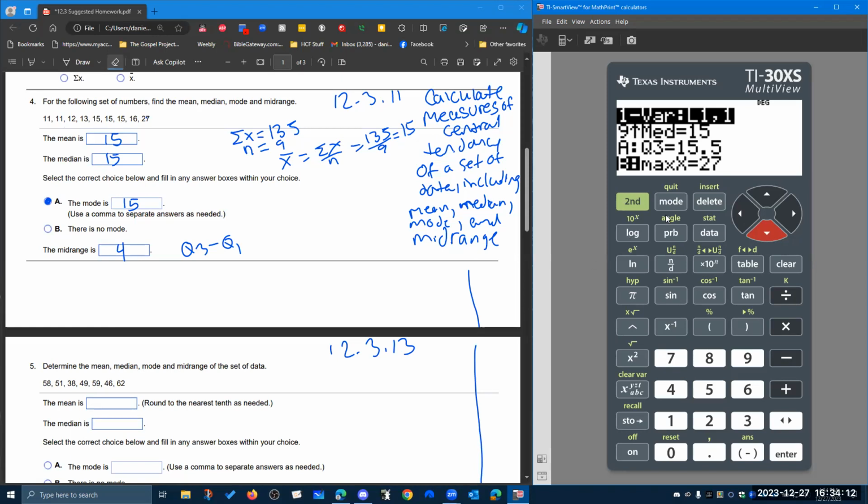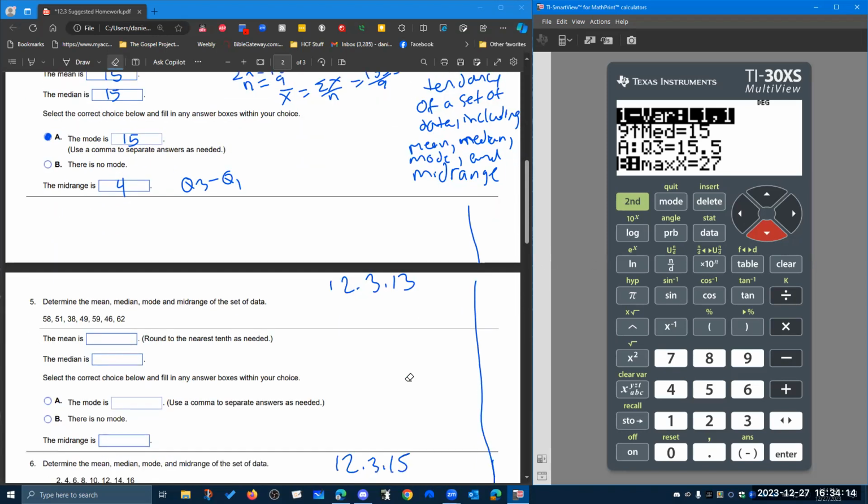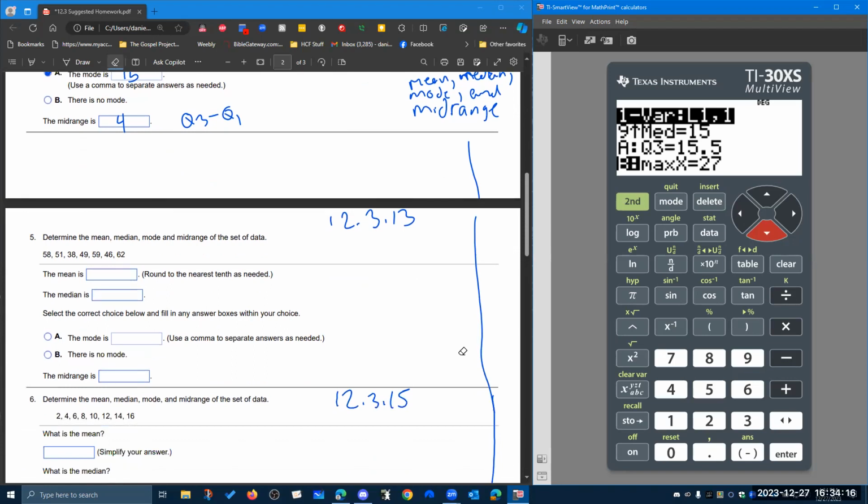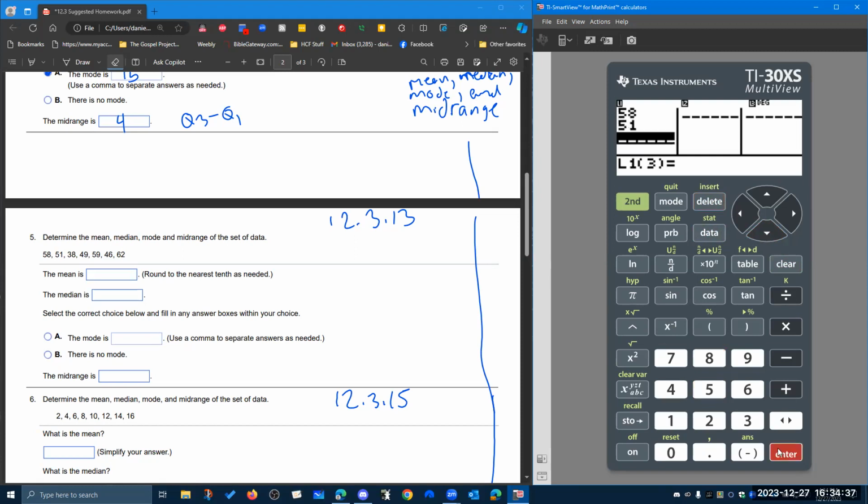So I'm going to be using the calculator to answer most of these questions now that I've shown you how to do it by hand. I'm going to let the calculator take care of that. So in this next one, I'm just going to get rid of this data here. And now the data is not in order anymore in this problem on purpose, to make it a little harder for me.